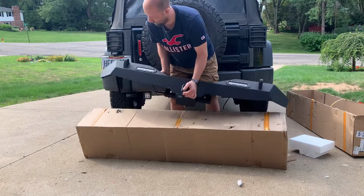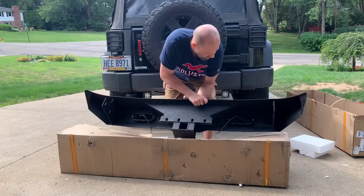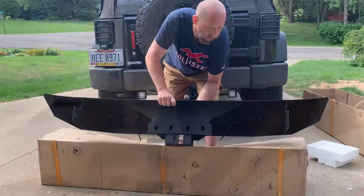Let's see, yep. Inside. There's the lights right there. Hook them up real easy. So I'll be back with you guys when I do the install. Thanks.